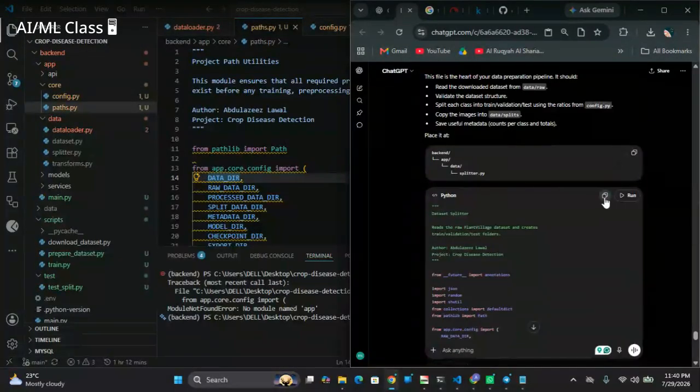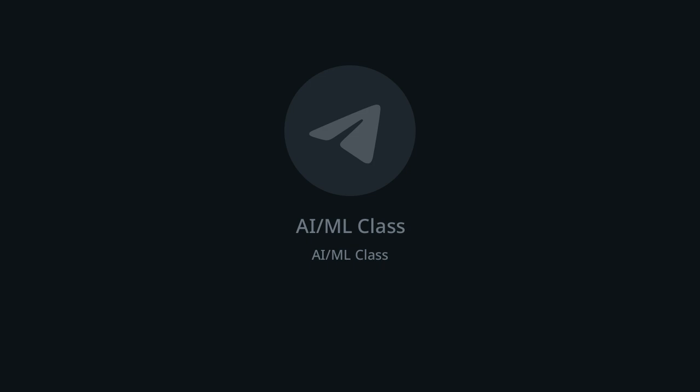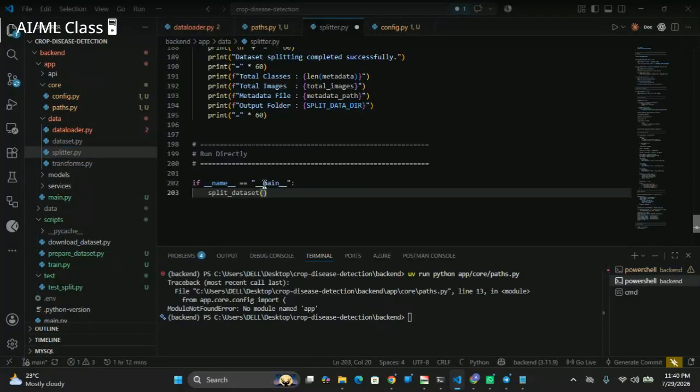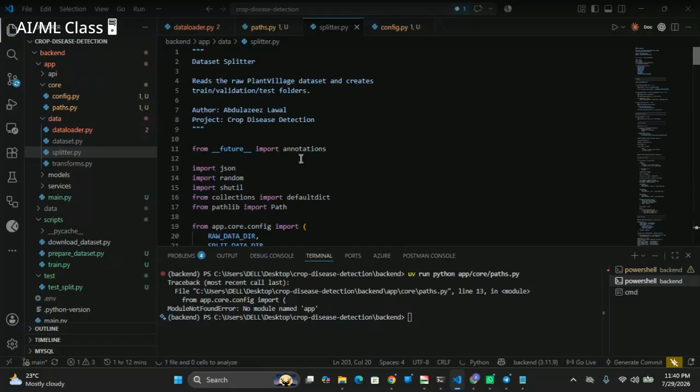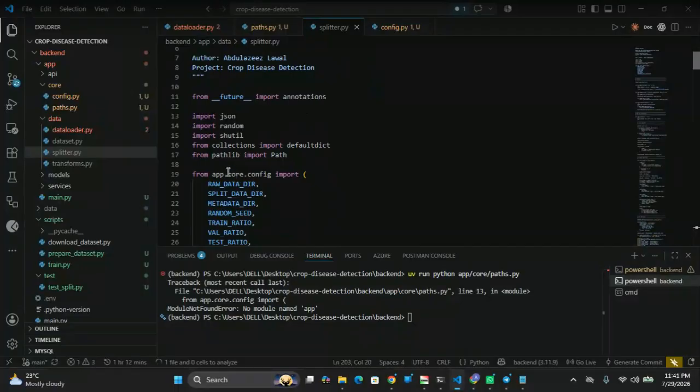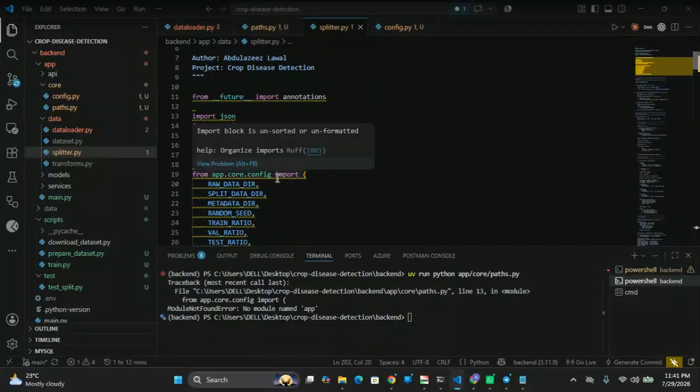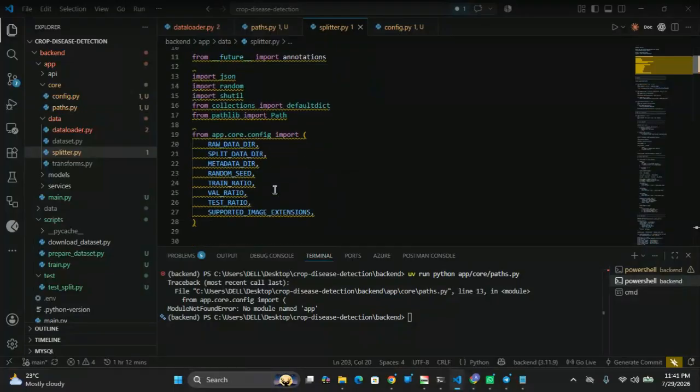Splitter, let's put our splitter here. That's splitter.py. Let's try to understand everything it does. Feature realization, importing all this. It's importing from app.core.config. We'll make this modular very soon, instead of just showing all this error. Maybe when we're done with this.